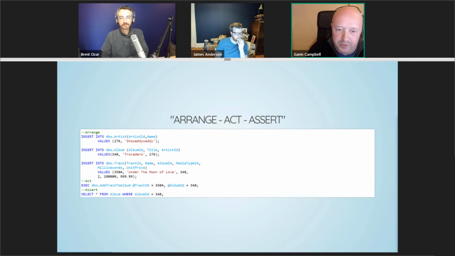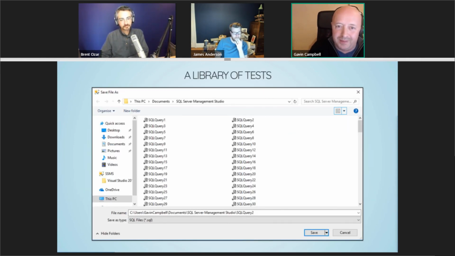So having gone to the effort of typing all that in, what do we then do with it? Well, we save it in a file, right? And I'm sure this is a familiar sight to many people: SQL Server Management Studio, My Documents. But sometimes I wonder, could you be dead clever and write some PowerShell script that parsed all this and replayed it? We're not doing that today.